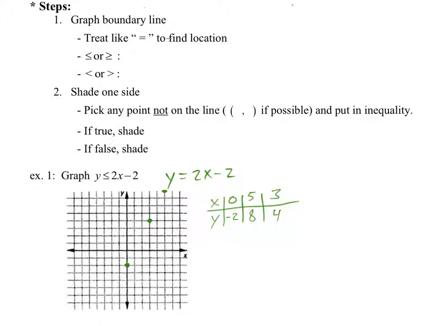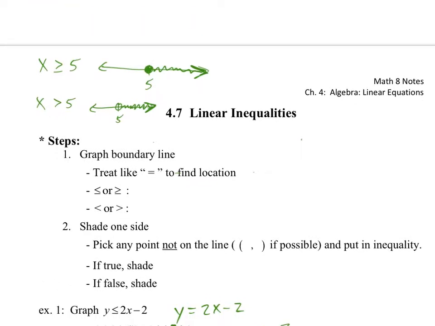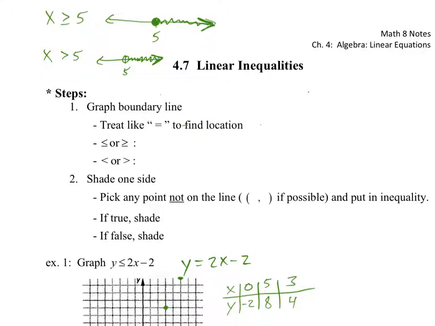But now, before we actually draw our line in there, I want to refer back to what we were doing here, that we had this filled in circle if we had a greater than or equal to. We had an open circle if we had a not equal to. So if I look at mine, it's a y is less than or equal to. So it's kind of like this filled in circle, yes? So in my step number 1, if you have a less than or equal to or greater than or equal to, it's a solid boundary line.